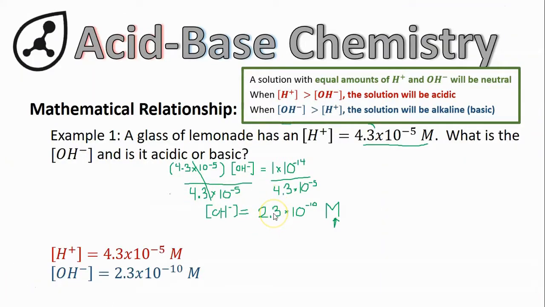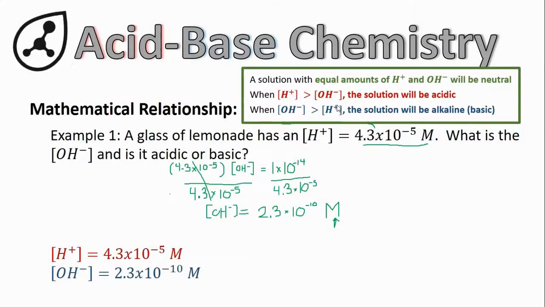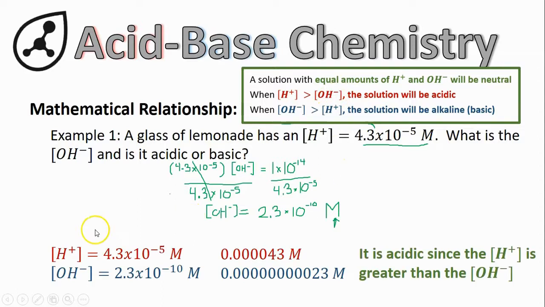Now that I've calculated my OH- concentration, I can answer the last part of the question which says, is it acidic or basic? To do that, we just have to follow our original rules and decide which value is bigger, the H+ or the OH-. I've got those two side by side to help figure it out. You do have to be a little bit careful. Some people look at the exponent of 10 and assume because 10 is bigger than 5 that OH- is the larger number, but remember, these are negative exponents. So a negative 10 actually means that this decimal moves 10 places to the left as a very, very small number. And even though the H+ concentration is small too, it is bigger than the OH-. That puts us in this second category right here. When the H+ concentration is greater than the OH-, the solution will be acidic.